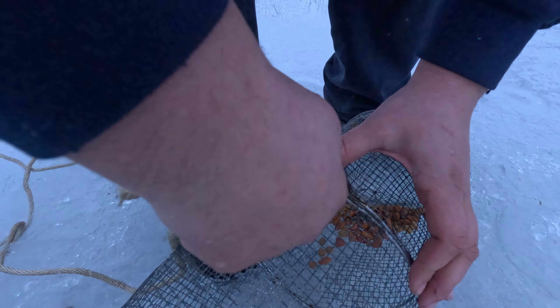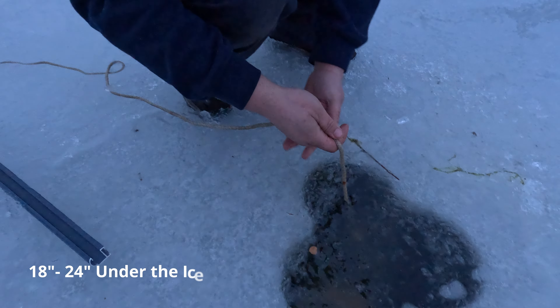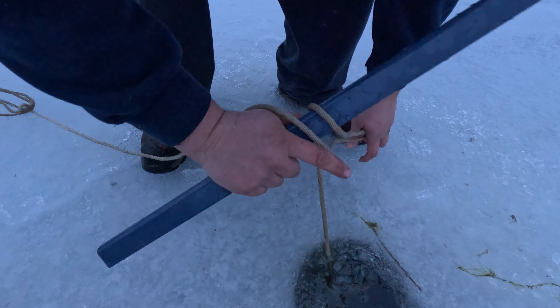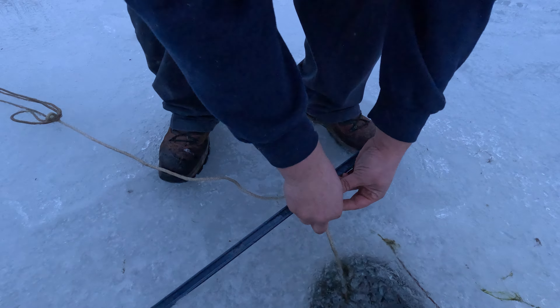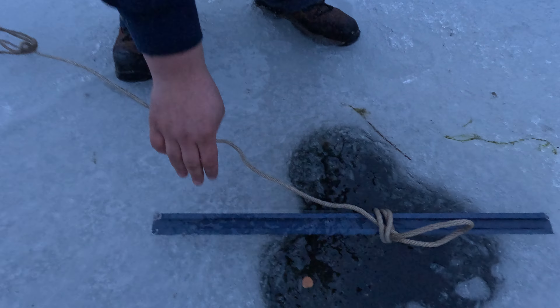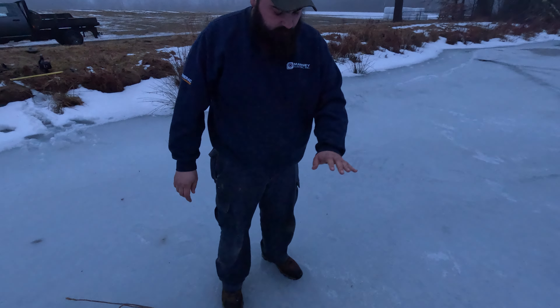The clip is what holds the trap together. I just want that down right there — it's maybe 18 inches under the ice. You can cut a stick offshore; I grabbed this just to support it over the hole. We're probably in five feet of water, so we're just gonna let that sit down there.